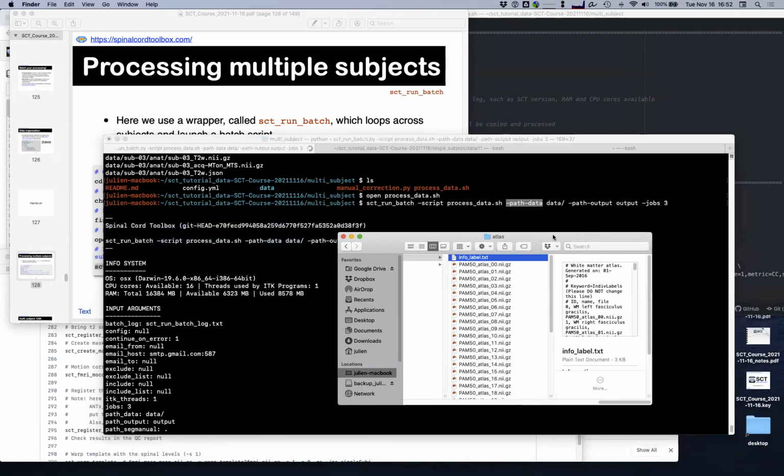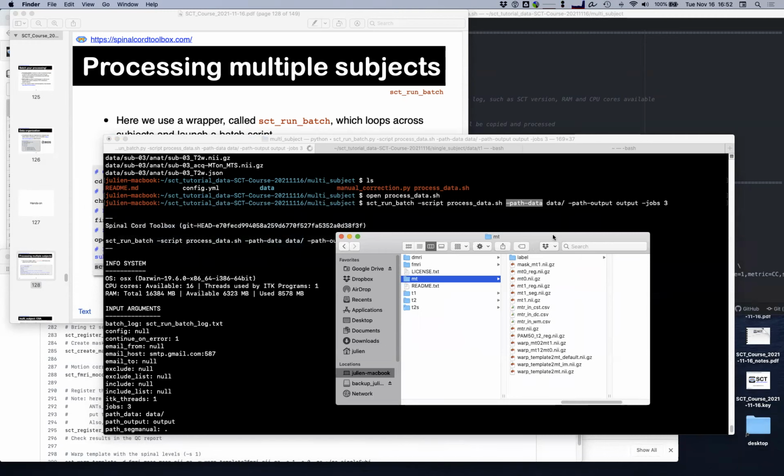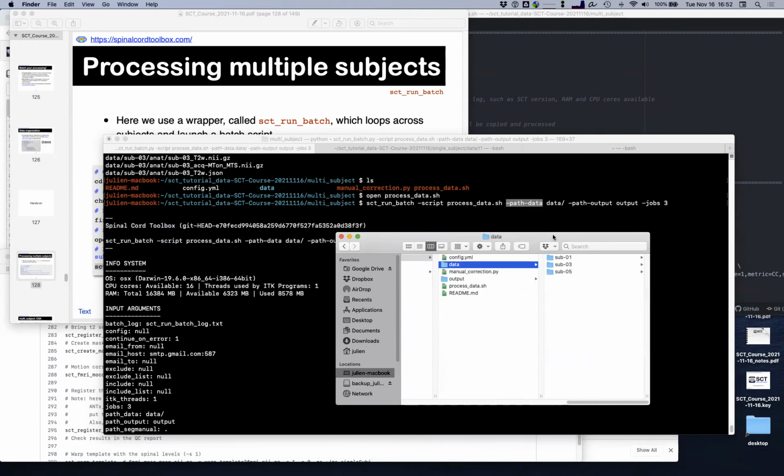It's the multi-subject data, right? So that's the input that I gave to this command. And path output is where I want the output to be located. In this case, I called it output, and it's this folder here.